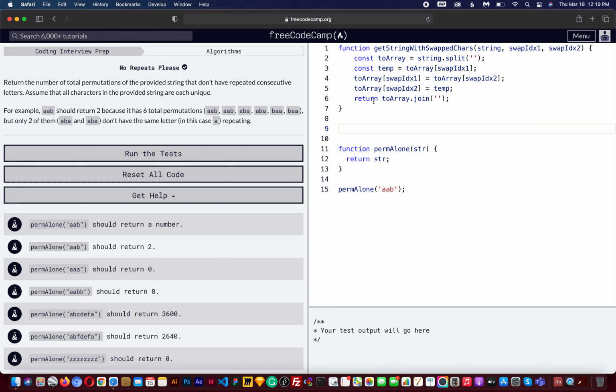Down below we can write some tests just to make sure our function works. Right here I'm going to duplicate the function from up above, just the name, and we can paste it right here. We can pass in some arguments. Maybe I'm in the mood for Italian food today, so I'm going to type in the string pizza. And right here we want to swap index 0 and index 1. And the output we should expect to get is, we're swapping the P and the I, so we should expect to get I, P, Z, Z, A.